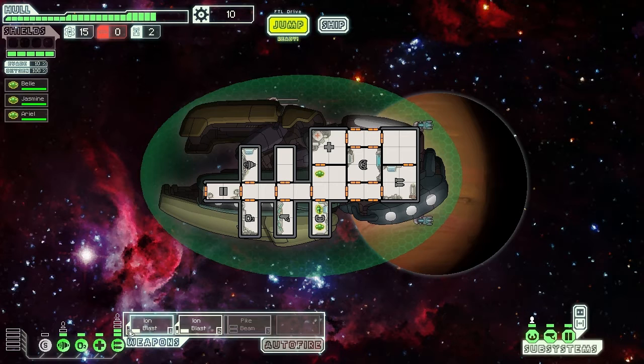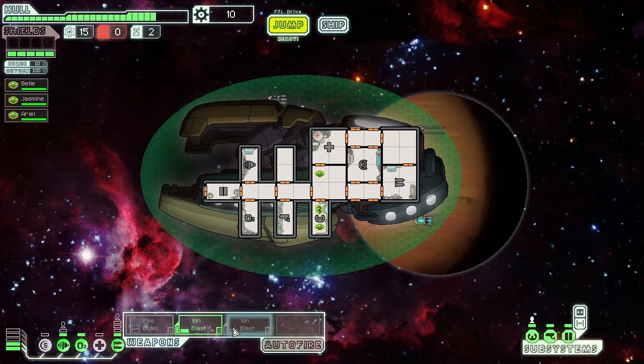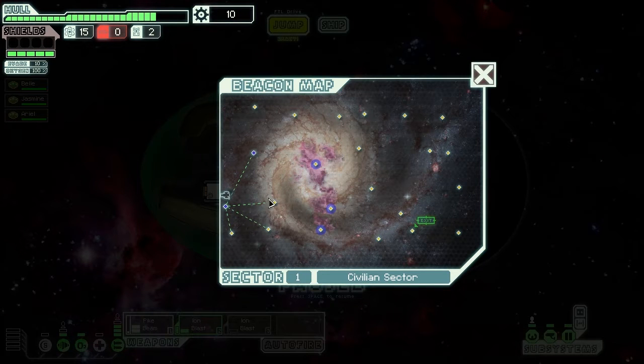Wow, I've got nothing. Next, move that to the front. And if I turn off that, there we go, I can actually have a weapon that does damage.